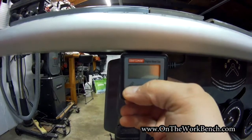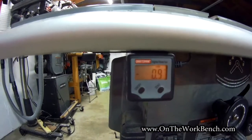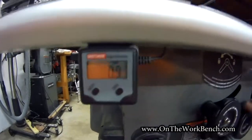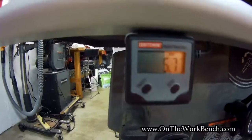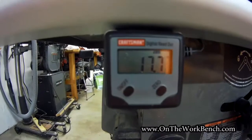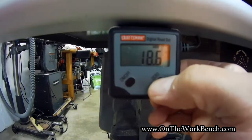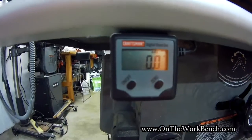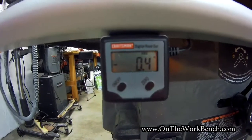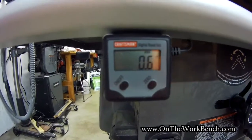Now let's use this. I'll turn it on and it'll show where it thinks the blade is. It's starting off at 0.09. I can apply the crank and turn it — now it shows 11, 12, 13, 14, 15 degrees. If you wanted to re-reference it, you can come back and zero it out like that, and now that's your new zero. If I go back the other way, you can see it shows negative, and going the other way from that new reference point shows positive. So you can use it as a relative referencing tool.